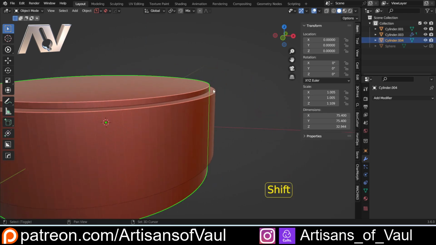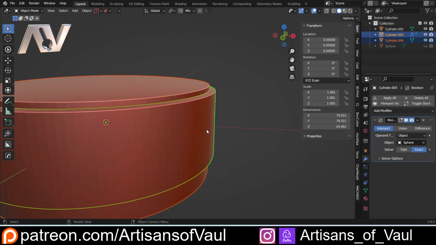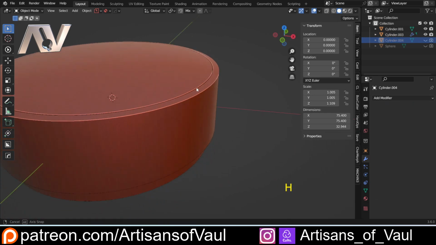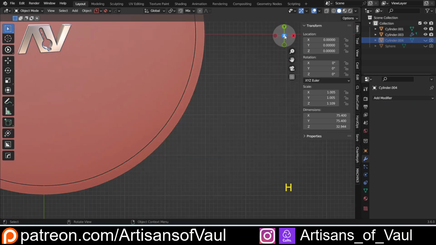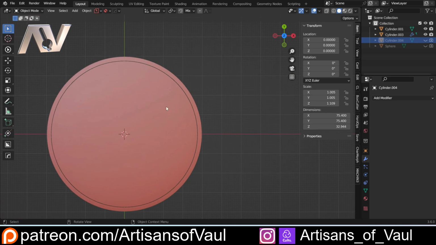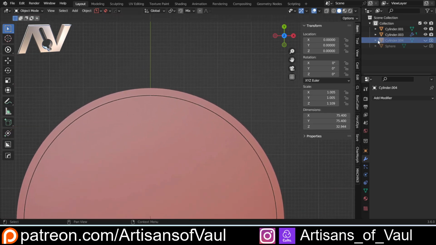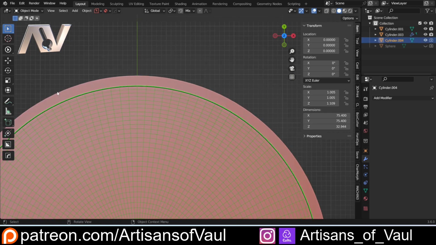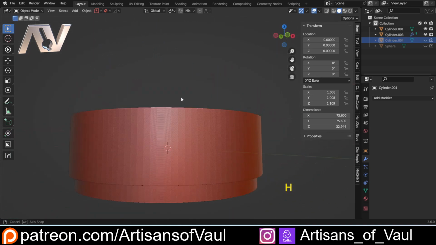Click the object that we're going to cut with, shift select the object that we want cut, and using Ball Tools, Control and minus on the number pad, and then we can H that central object, and we've now got this gap between them, so we'll be able to rotate it. Now, I might actually make this slightly larger, because I don't just want this to fit on top of the object, but I want it to slide around it. So let's actually just change that to, let's say, 75.6, just to give it a bit more width and a bit more room to move. So there we've got our outer object.